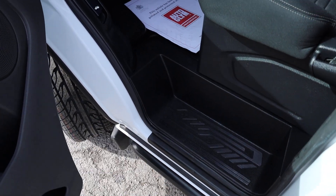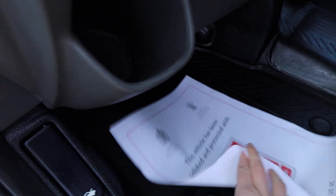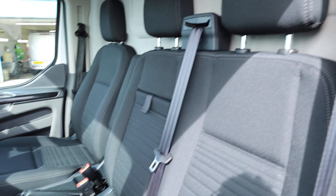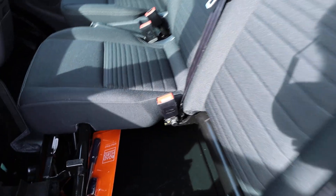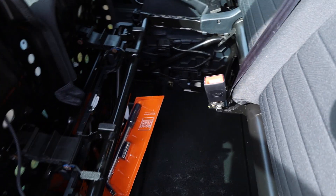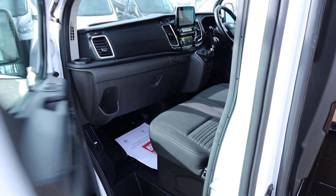If we open up the passenger door, lovely condition there of the step. Looking in the front as well, we've got the overmats there to protect the floor. Looking at the passenger seats from this angle — no rips, tears, or cigarette burns. You can flip this up to give you access underneath. We always add an extra wheel brace in there as well, so if you were to have a puncture you can get the wheels off, because they're a slightly different wheel nut size from what would be on as standard.